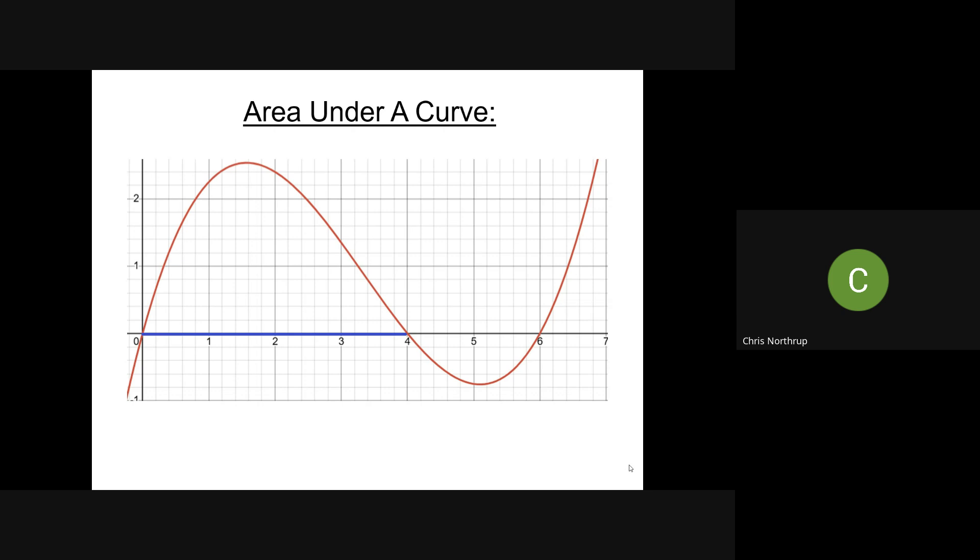If I was starting from the left, I would need to get the height of my rectangles from the y values of my function. So if I start from the left, the leftmost y value would be 0, and if I'm cutting this interval into four equal pieces, the next y value would be when x is 1, and then the next y value would be when x is 2, etc.